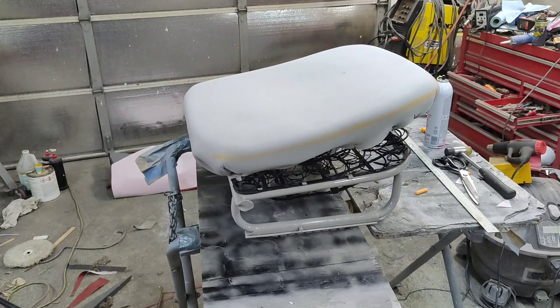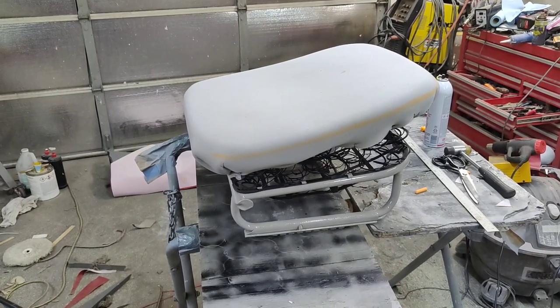So anyway, I'll get that all done, make some patterns, and I'll see how much material I have left. I do the front and the back of the seat backs, and I still need to make the sides. A lot of times they run out of material, so I usually make sure I overbuy, because they might not get it for months. It took them 3 or 4 months to get the last supply in because of COVID, you know, still issues.